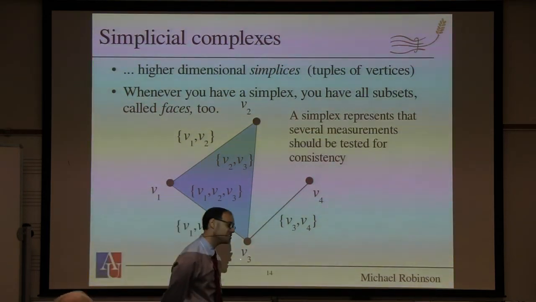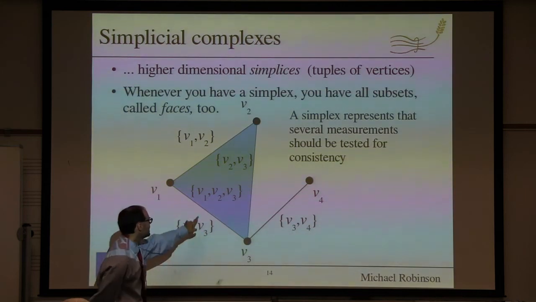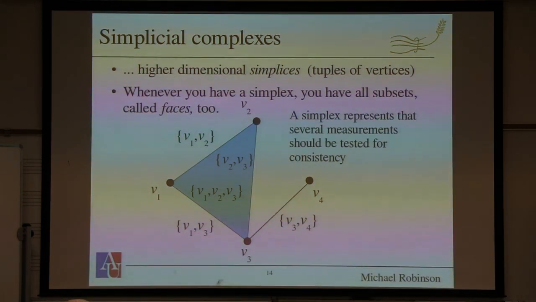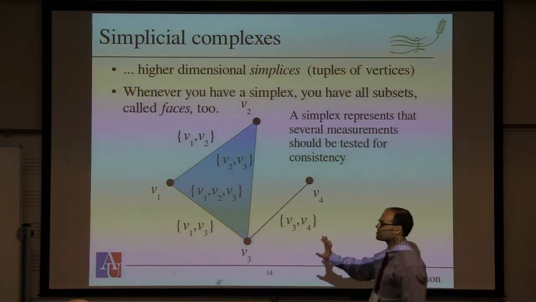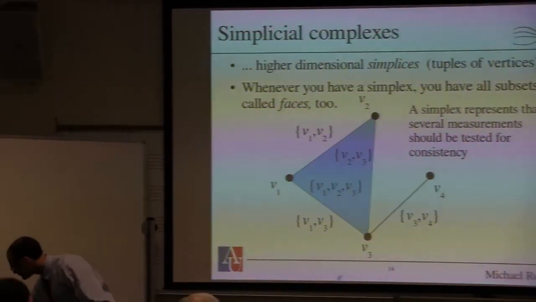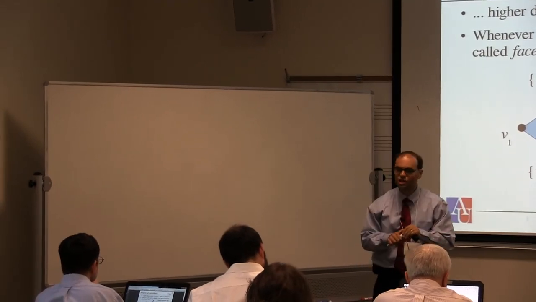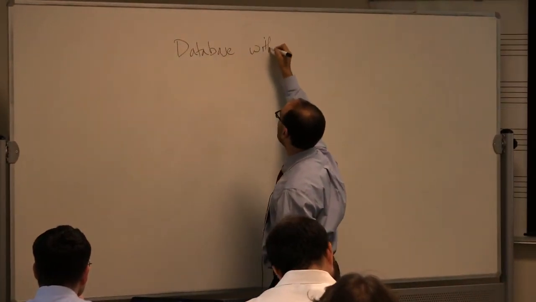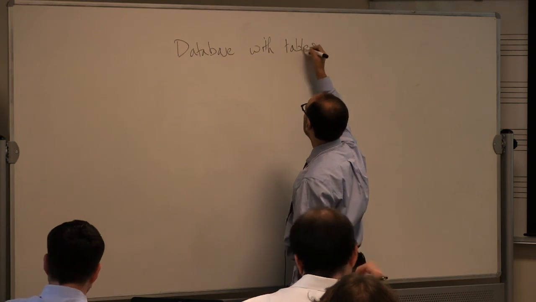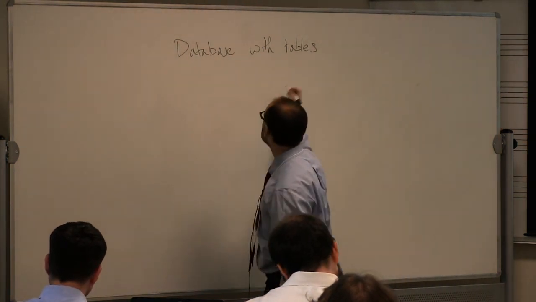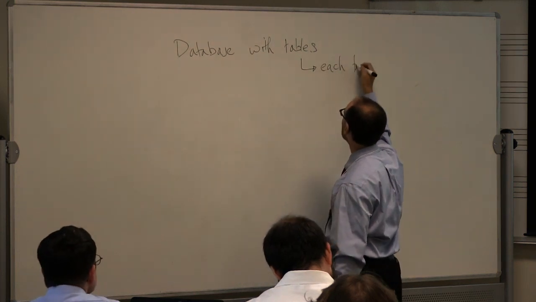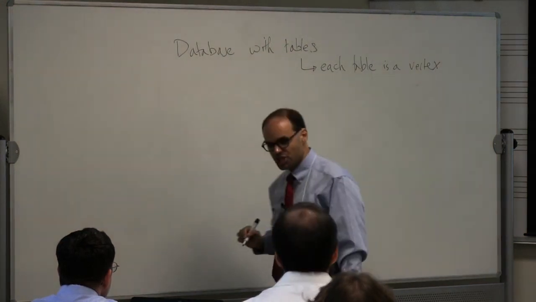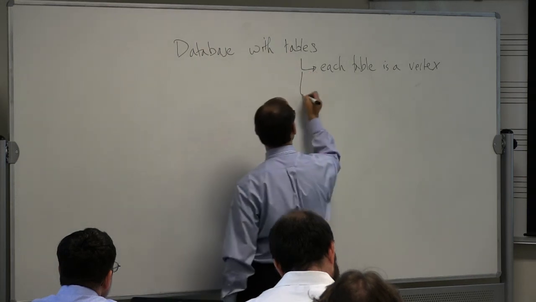Okay, now this is kind of abstract, so let me give you some more concrete examples of this sort of thing. So let me draw something on the board here. So if I have a database with a bunch of tables and columns and keys, one way that I might think of these vertices is think of each table as a vertex. And each edge is telling me something about shared keys or shared columns.